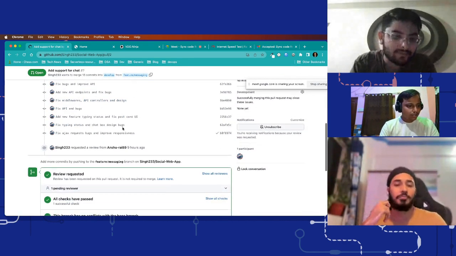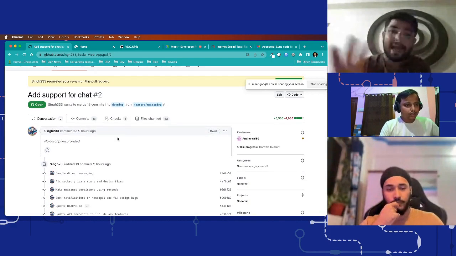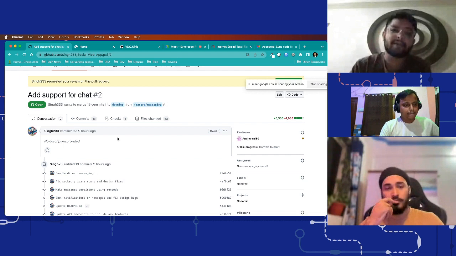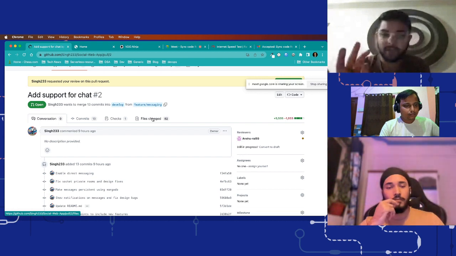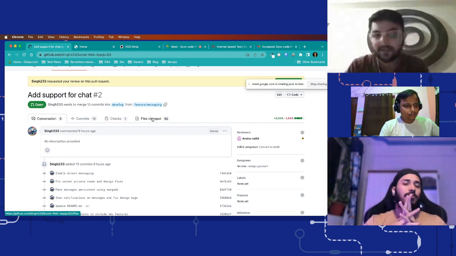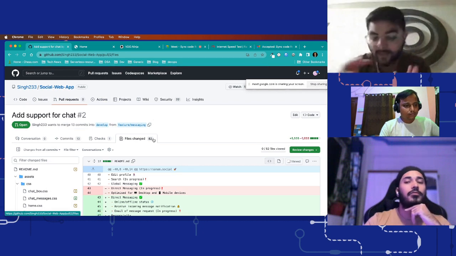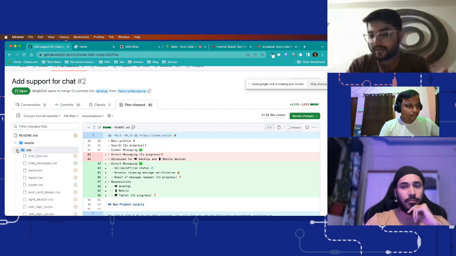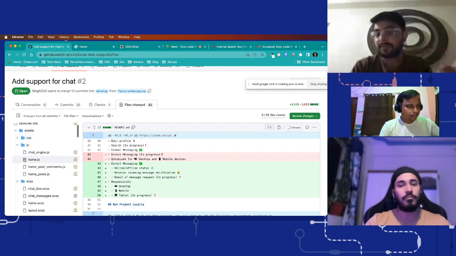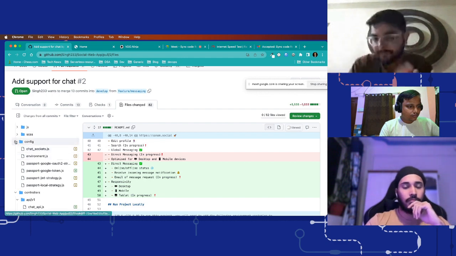Adding on top of what Anshu said, that implementation spec should be as detailed as possible. Whatever you mentioned, like the theory about WebSockets and everything, should be in that doc, and you don't need to include it in the PR description. One more thing I would like to add is that "Add support for chat" should be more specific. As Anshu mentioned, if you have added support for just one type of chat, it should say that.